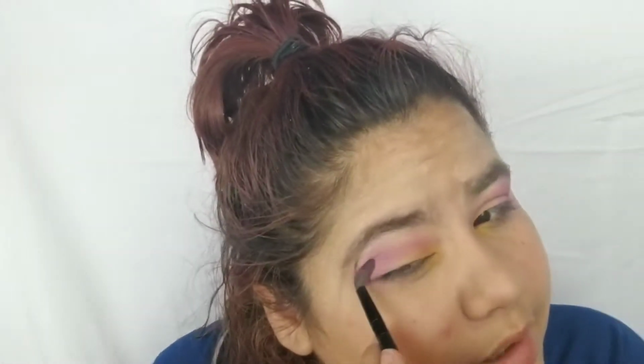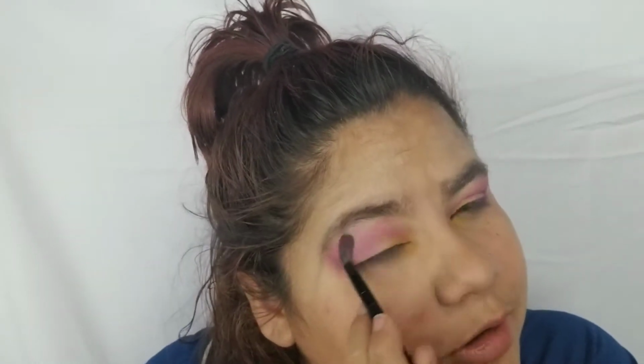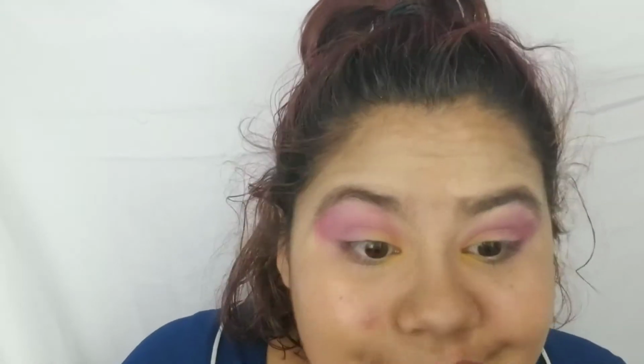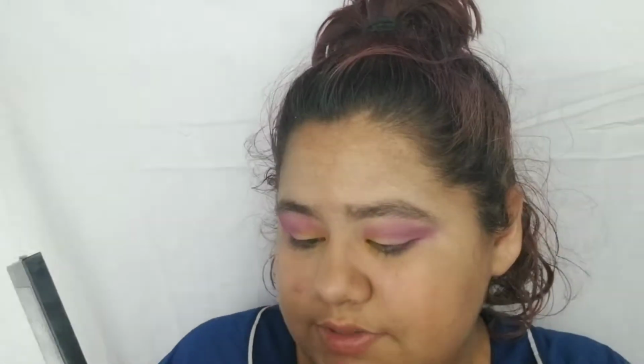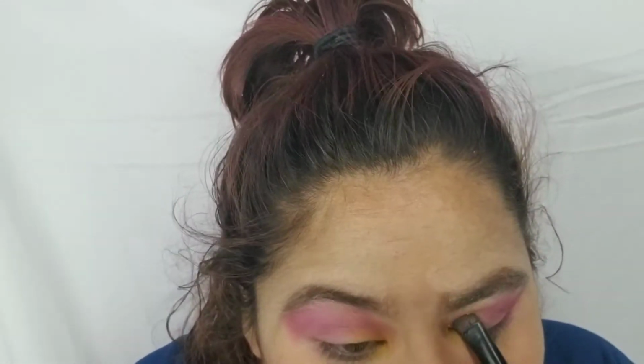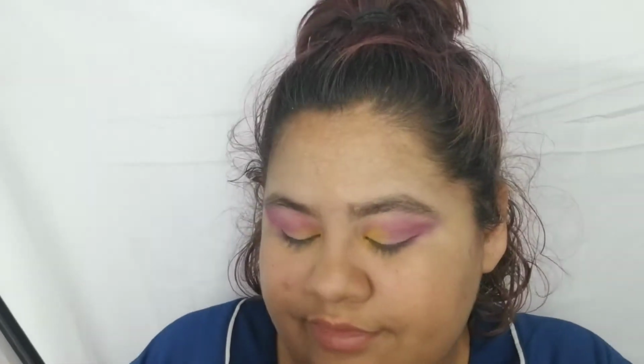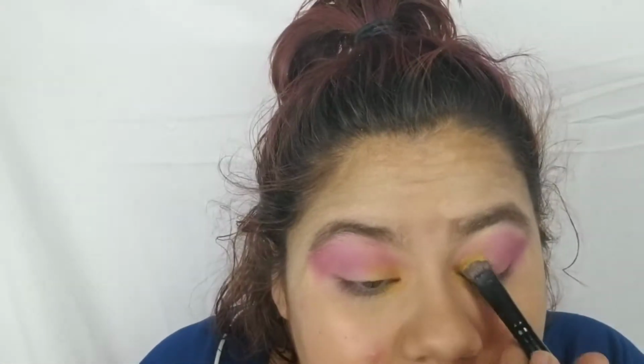And you kind of want to blend that color outwards or upwards if you want to be accurate. I wasn't giving you accurate information. I'm very sorry. You're going to take another crease brush. You can use the same one you had before. Just make sure it doesn't have purple or any other color on it. And then it has yellow. And we're just going to reapply.